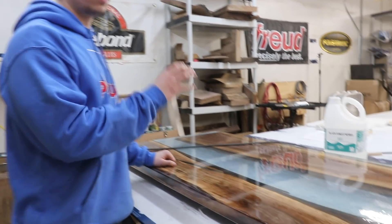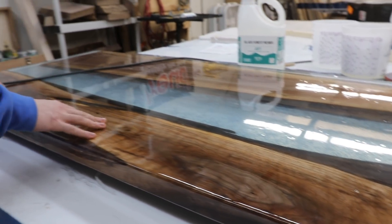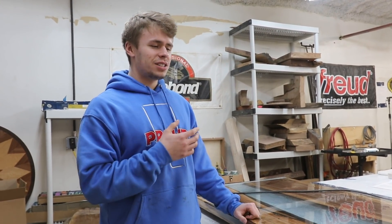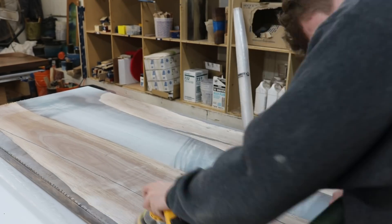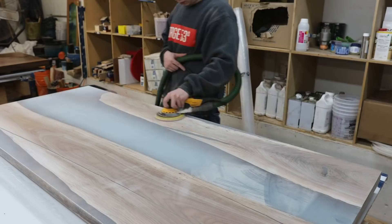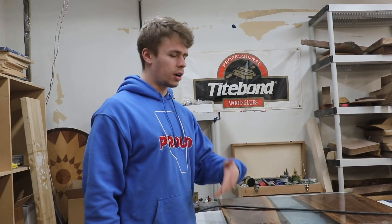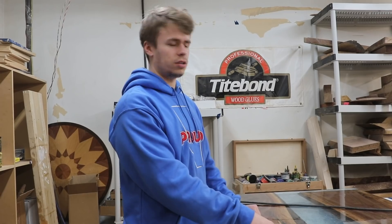Right next to me here is our piece that we're flood coating with epoxy — I mentioned this in last week's video. We had hoped to get a little farther with this for this video, like we planned on getting the second coat finished, but we didn't quite get it done. So we've got the first coat done. In the last clip — which unfortunately cut off, I didn't realize the camera cut off — you saw me sanding away all the drips on the side and just getting this thing completely ready for the epoxy coat. I sanded everything up to 180 grit just so you're not going to see the scratches in the wood.